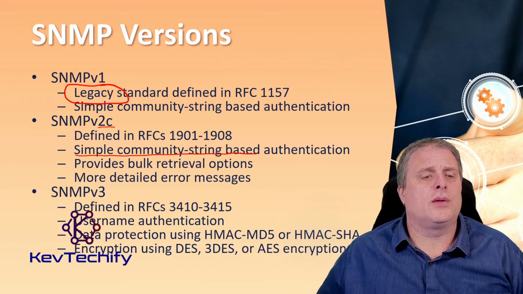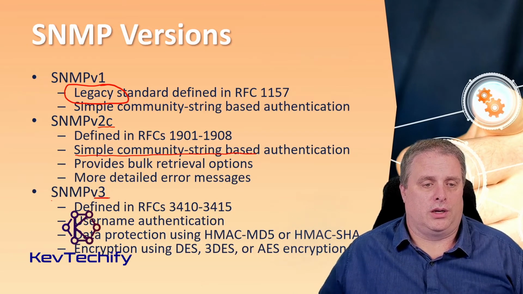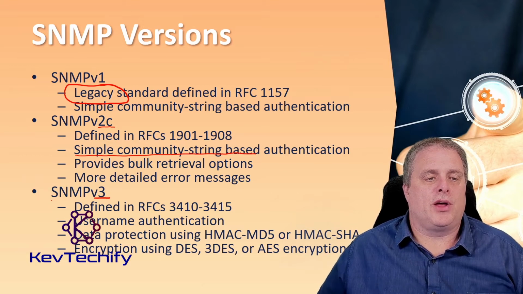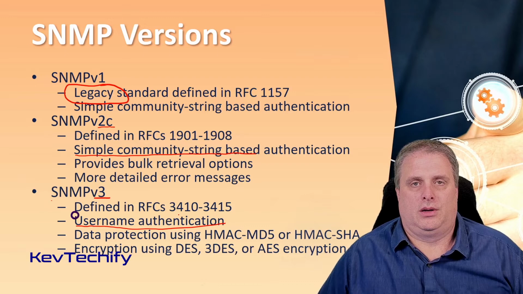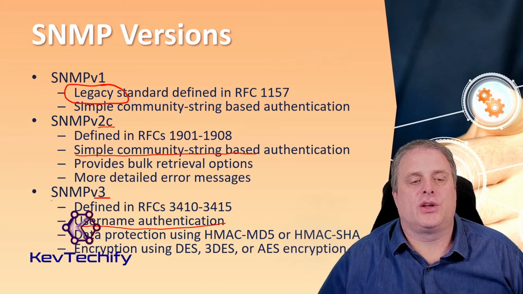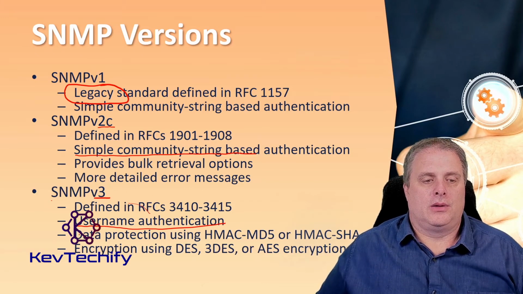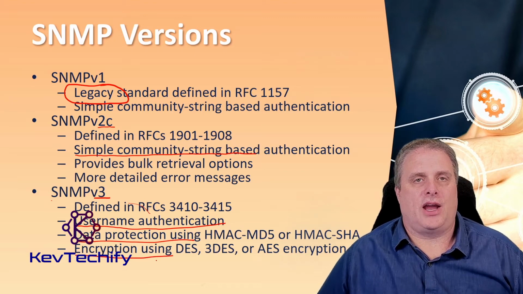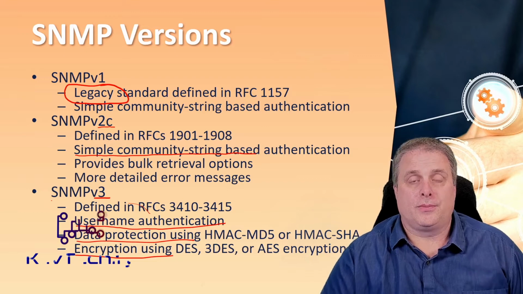The current and recommended version of SNMP here is version 3. It has username authentication. So you have to have a username and password. It's encrypted. All the good things we like to hear about security. We also use data protection. And then we have encryption for sending our traffic. SNMP version 3, definitely the way to go.